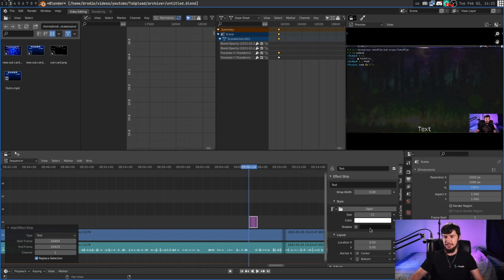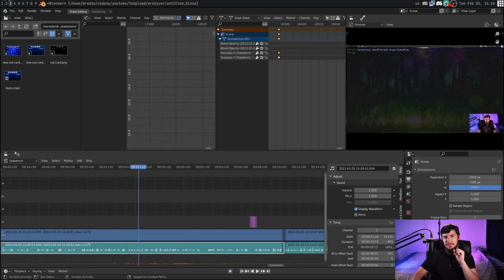We can change the font, we can change the color, we can add a shadow. Basically everything you need to be able to do to font, and it just does it in Blender without going to some weird extra window or trying to save it somewhere weird. It's just better handled here. But that's not to say that everything is better handled in Blender.